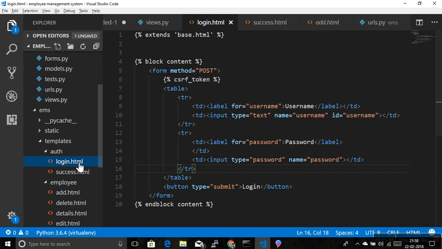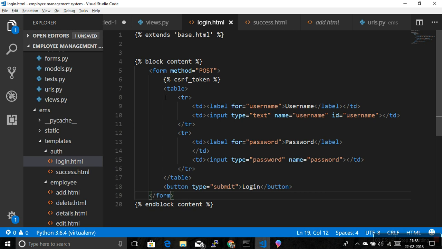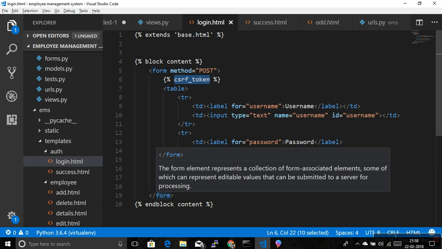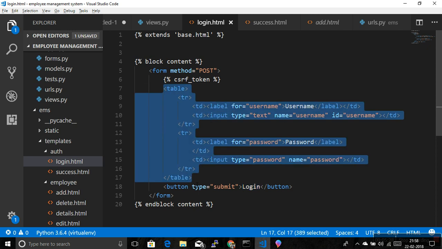Right now login, I have already put the code for that. I have generated the form manually, right? So look at this form now. This is the post method. CSRF token is always required when you talk about forms in a Django template. There is a submit button to submit the data, login, and I have used a table form, so it automatically adjusts all the values in table cells, right?